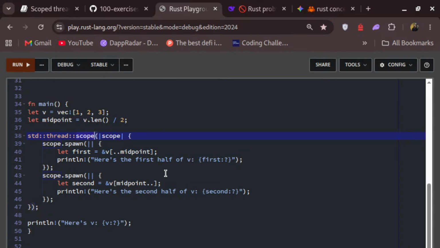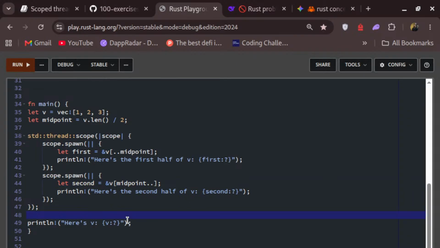In the scope, first we use the vector and split at the middle point. Here is the first half of vector v, and here is the last half of the vector.